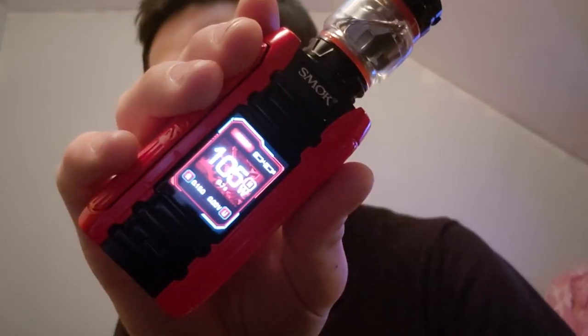I'm using 80/20 juice from Kraken's Revenge, and I'm running a 0.15 coil with 105 watts on my Smoky Priv. I switched back to this for my crown for a little bit. I'm having issues with it. I'm gonna try and get that sorted out.